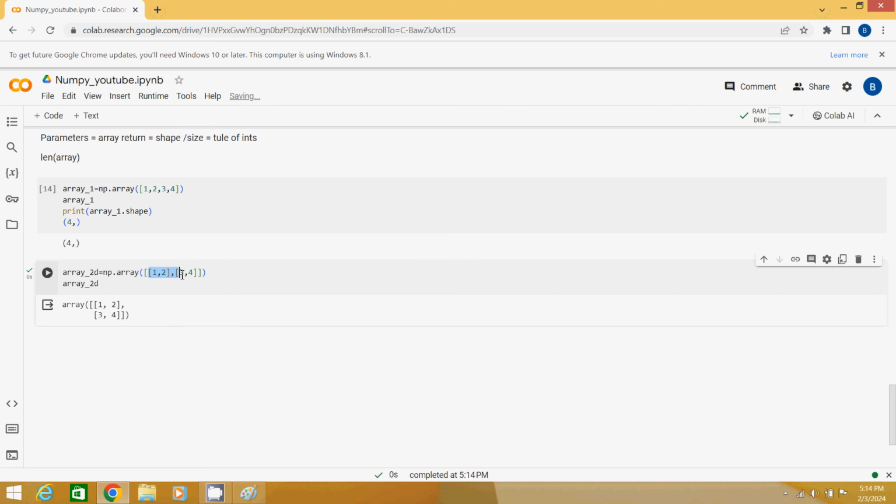And here we have only one dimension if you see there. So now if I say dot shape, it will give the 2 by 2 array. Here we have given only 2 dimensions, and here we have 4 elements of the array. The size of elements in this given array is 4, and here we have 2 elements and 2 dimensions.